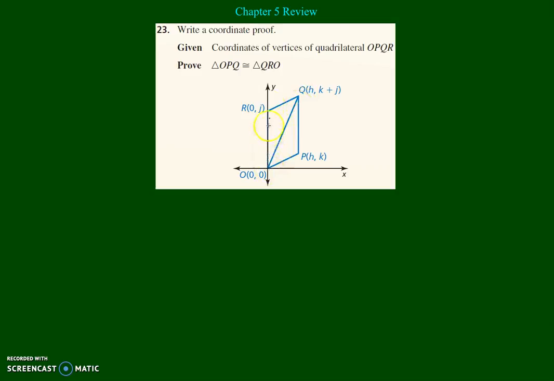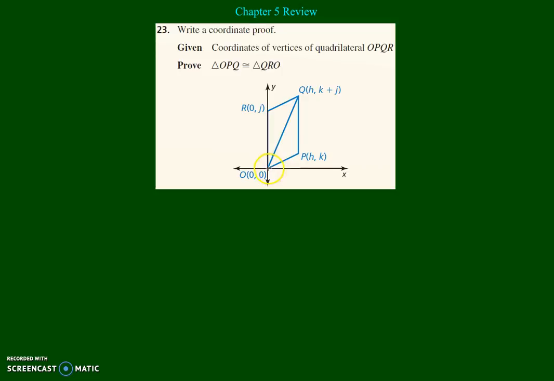So, in order to prove that this triangle is congruent to this triangle, things don't change in coordinate proofs from a standpoint of what you're trying to do. What changes is how you're going to do it. And sometimes coordinate proofs can be actually easier than other proofs. In this case, we have only a few tools to work with, because in a coordinate plane, we can't really work with much in the way of angles, except when it comes to right angles. And in here, we're not really going to be concerned with right angles, because what we need to find, it appears, is we're going to try and use the side, side, side theorem.